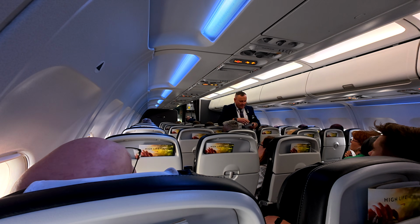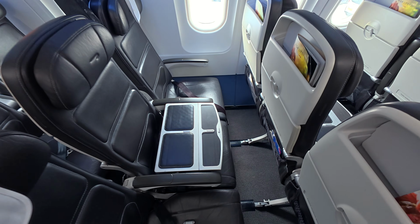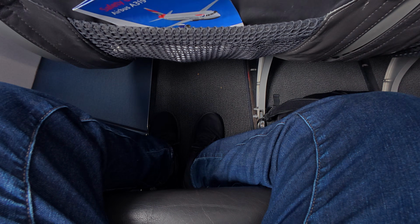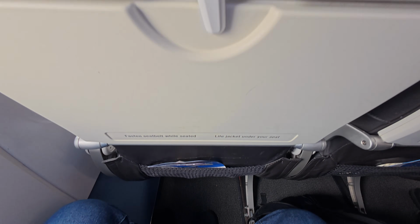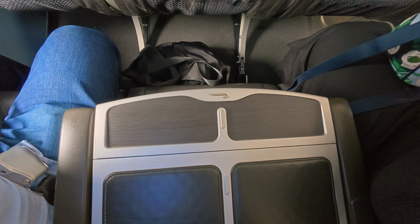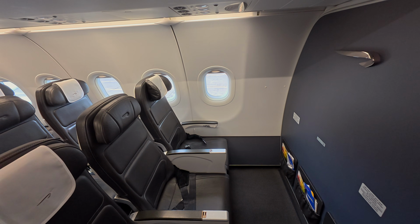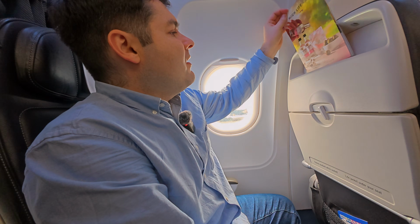So, now on board the second flight here, but a little bit further back in row 8, the very back of the business class or Club Europe cabin. Again, these are just economy seats with the middle blocked off. But in this case, there's already a tray blocking off the middle seat, unlike the bulkhead seats we had in that first A320 flight.